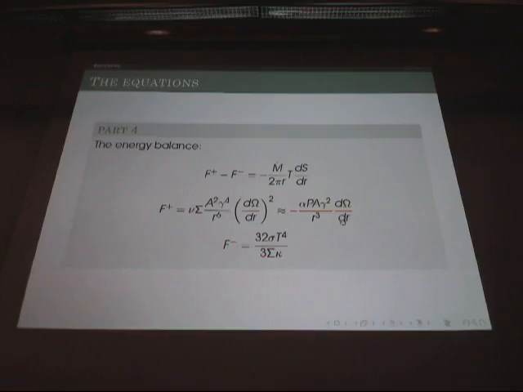The point is that allowing for advection makes it possible to go to higher mass accretion rates, and in this way we hope to improve the estimations that have been done using the Novikov and Thorne disk model, which is not valid for high mass accretion rates. This is what we are doing right now.